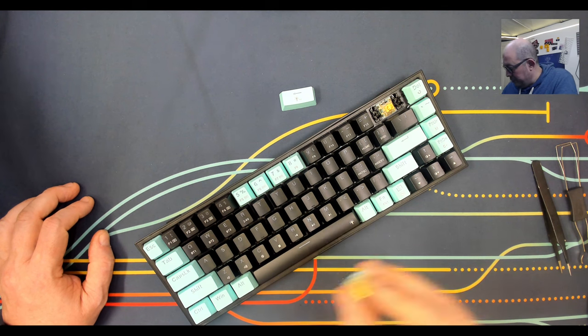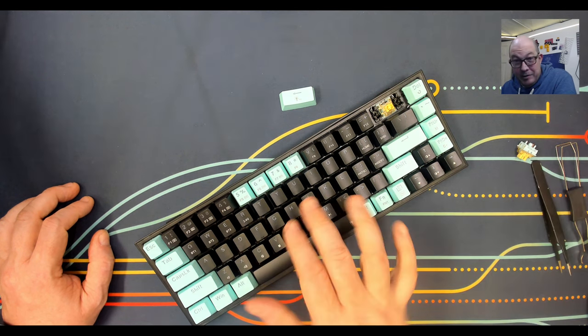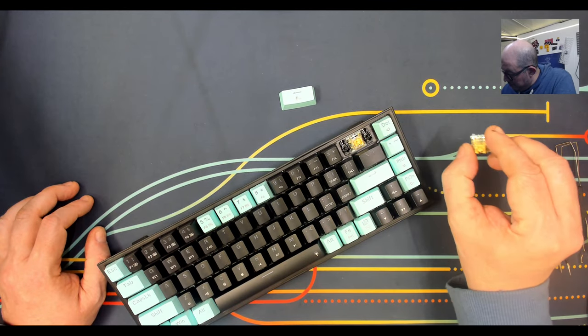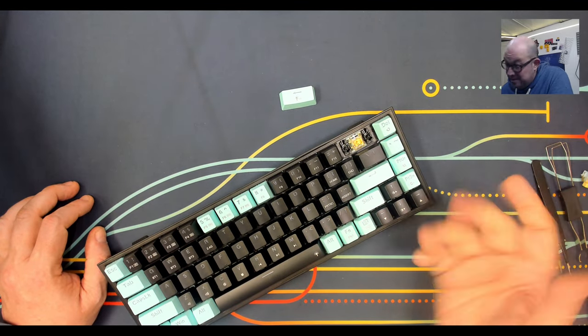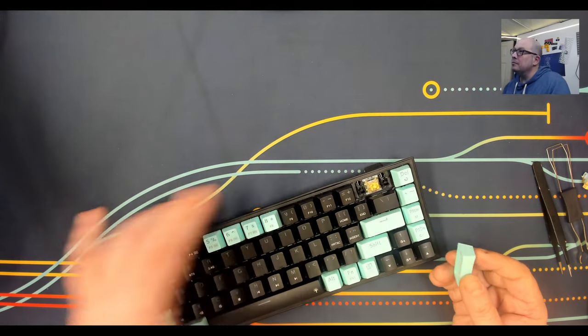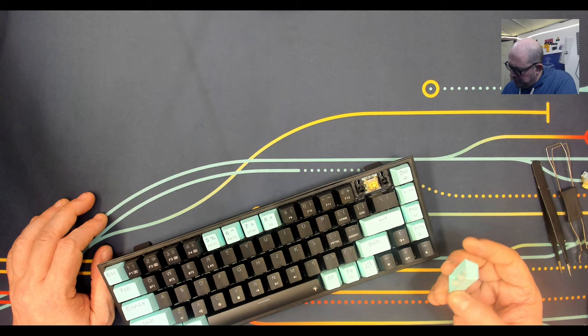I'm really liking this switch. I'm almost tempted to take this out after I mod it and check it out on another board, because it's that nice. It's a little lighter than I would like, but it's kind of like a silver in a certain degree.